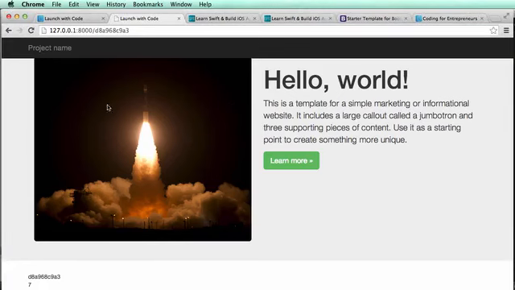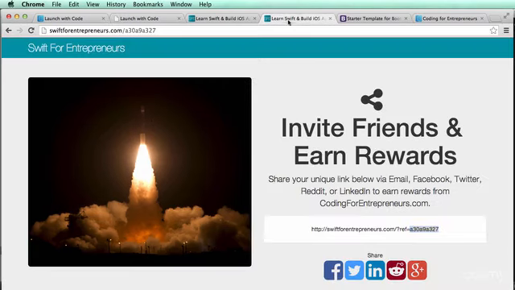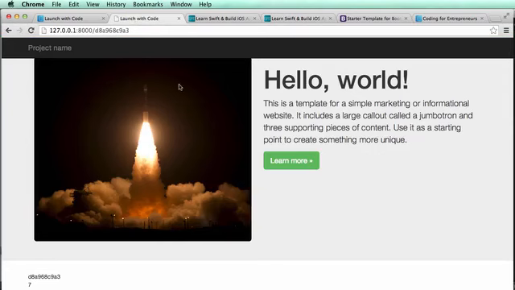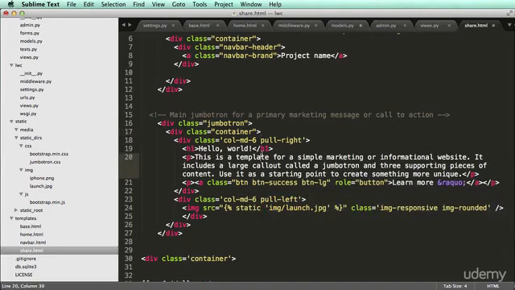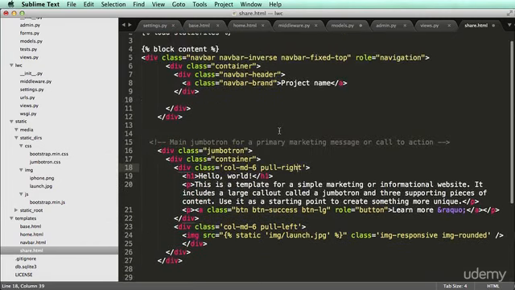And there we go. So what we see here is a subtle mistake. It's just this little gap right here that's causing this to not flow or look that great. If we look at Swift for Entrepreneurs, we see that that gap is not there. Now this has to do with how our columns are set up. These columns should actually exist inside of a row every single time.